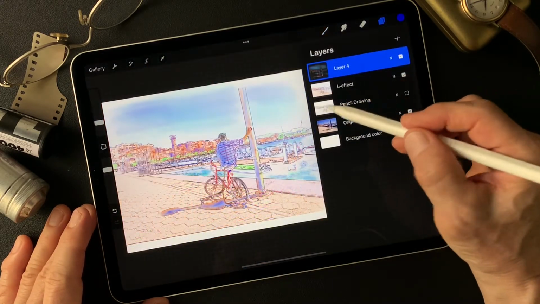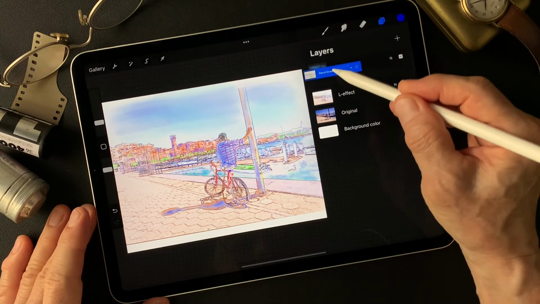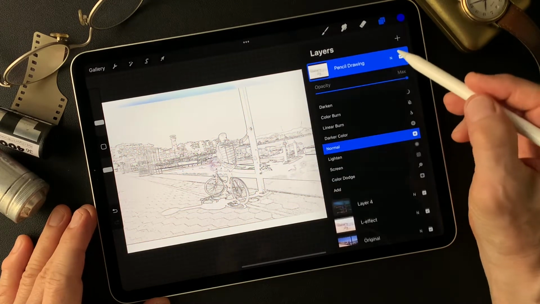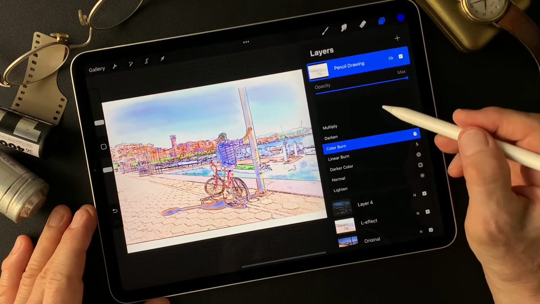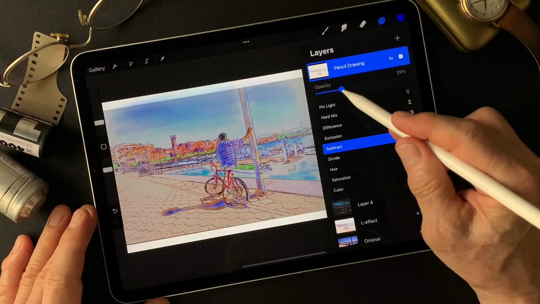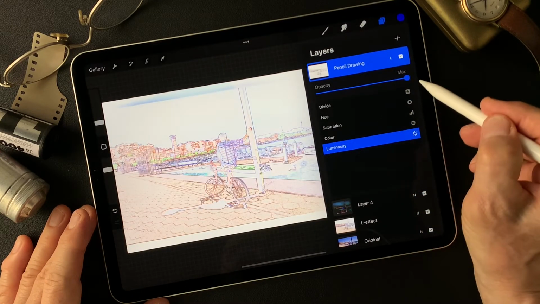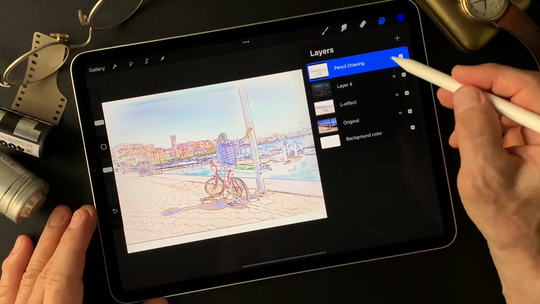Let's see, I'm going to move this pencil drawing type image all the way to the top, then change the blend mode. Well, check later.